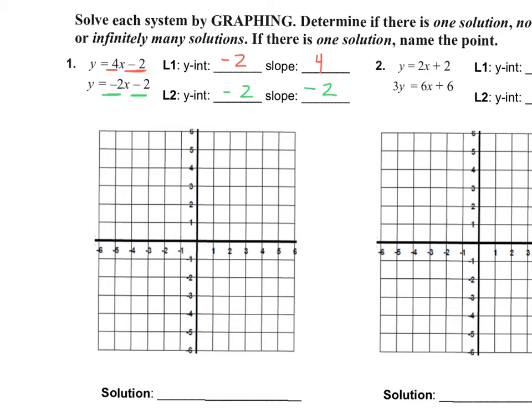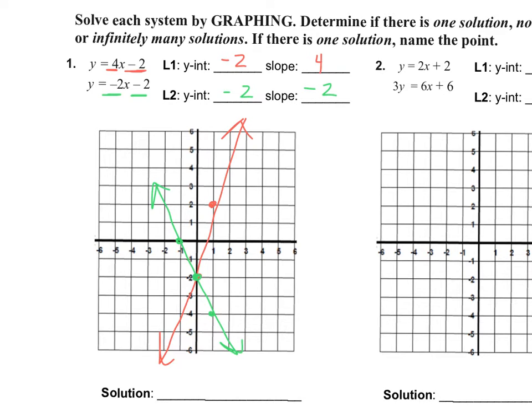So when we graph this, a y-intercept of -2 for the red line with a slope of 4 means up 4 over 1. So our line is going to look something like that. Sorry, I missed. For the second one, a y-intercept of -2 and then a slope of -2. So down 2 to the right 1. So that's going to look like this.